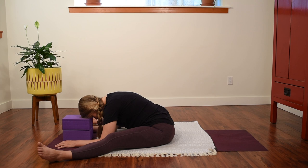And can you stay connected to the sensations of your body here without disassociating? Sending the golden light to each part of your body.